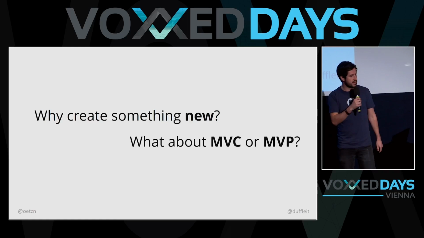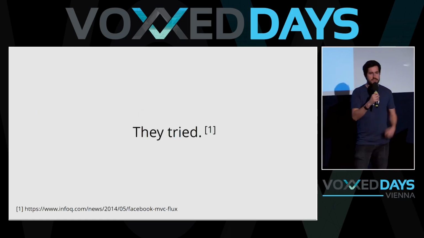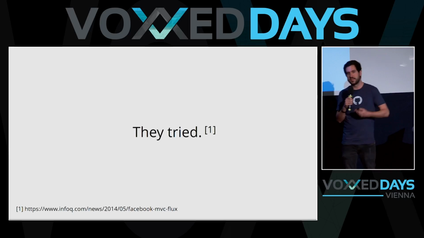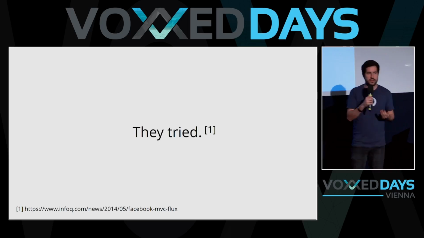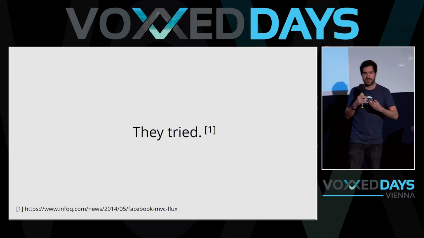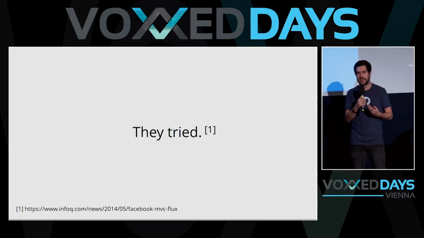There is an InfoQ article. I recommend everyone read it. In this article, they explain that they did try to use MVC for their application, but it didn't work out for them. They had problems with inconsistently displayed UI state. So for everyone who uses Facebook, you probably ran into this bug where you were chatting with someone in the chat window, and you would read the message, but the indicator at the top says, hey, you have a new message. And when you click on it, oh, there is no new message. So it's this kind of inconsistently displayed data that they had troubles with.